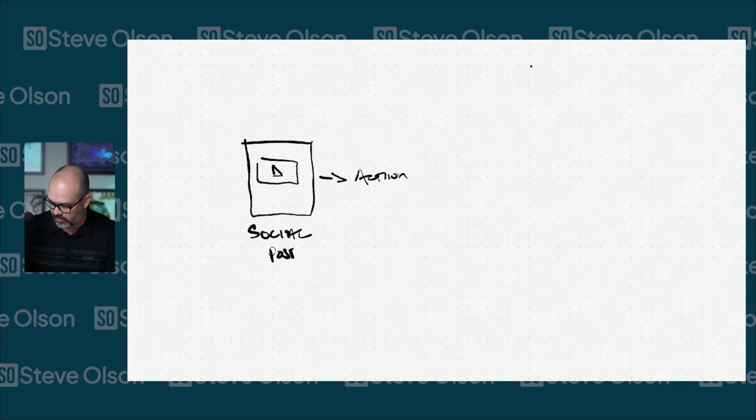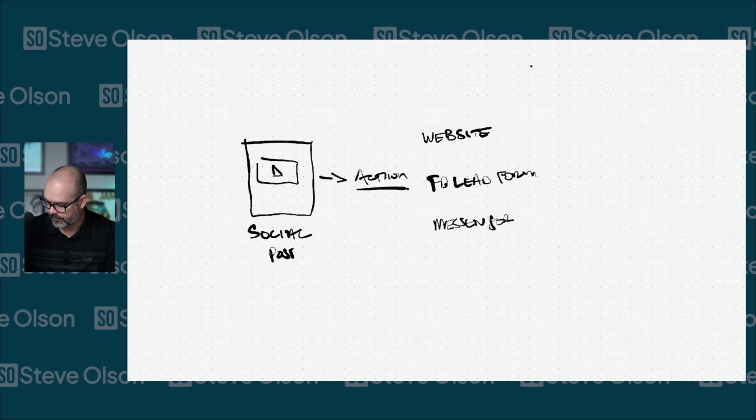So the action that they can take right now is either going to be a visit to a website, a Facebook lead form, assuming you're using Facebook or Instagram ads, or a messenger chat. Like if you did messenger chat, you would say comment home below in messenger, and we'll respond to you with the link. You could do that as well. That's a little bit more advanced. That would be the last thing that I would set up, but that is your option, right?